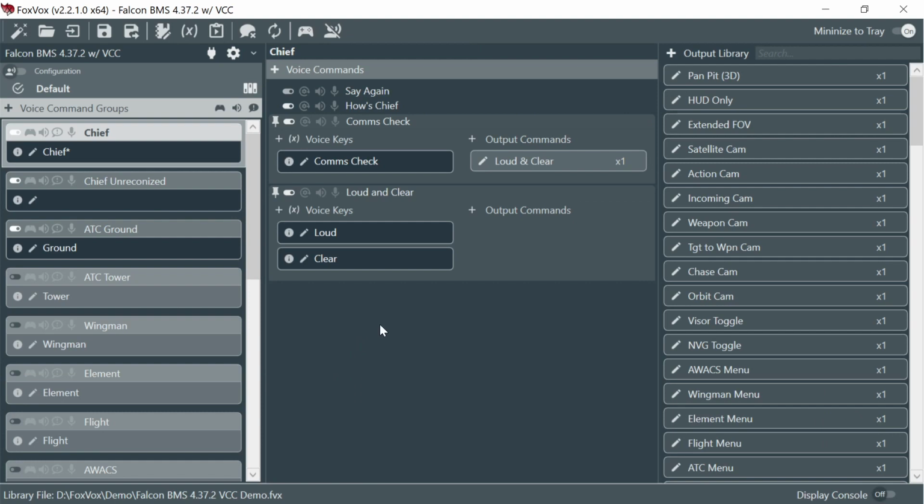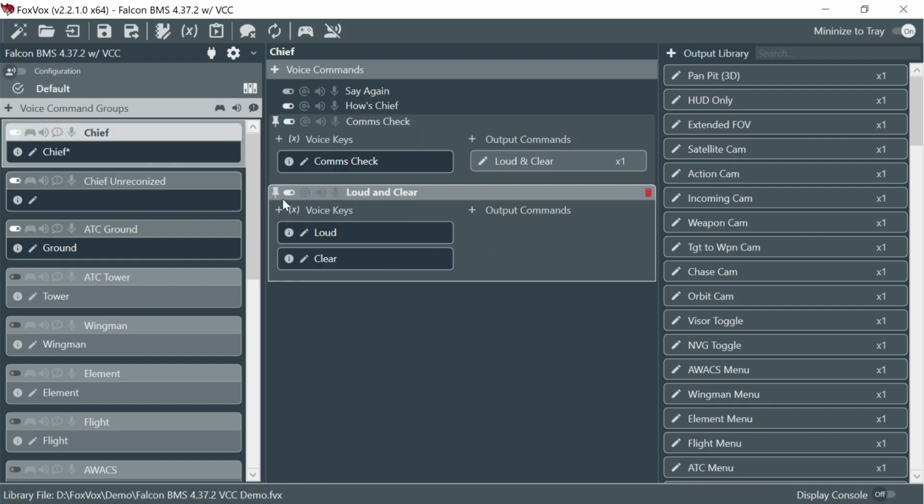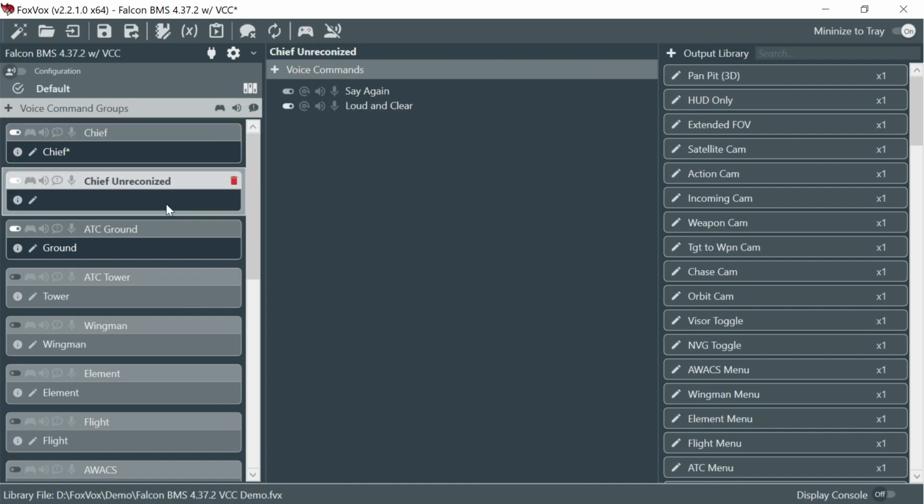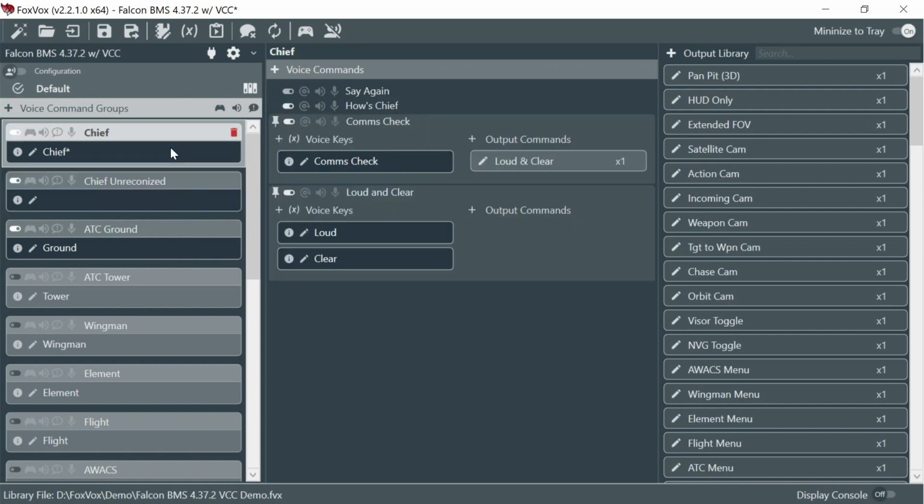Okay. So you can kind of see the design starting up. Like I said, you're going to see me be pretty liberal in getting commands to get us onto our chief. And again, we've got our unrecognized command here. So if the loud and clear doesn't get onto there as well, we could always say, you know what, I want to move that over onto the unrecognized section as well. Just in case the loud and clear, if I kind of cut off the word clear, that'll get me onto here as well, and I'll be good. So if I say chief loud and clear or just loud and clear, between the two I should be captured pretty good.